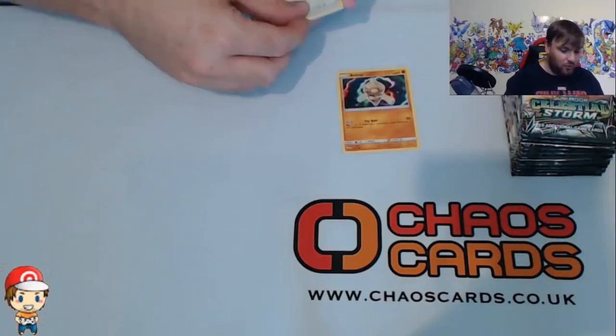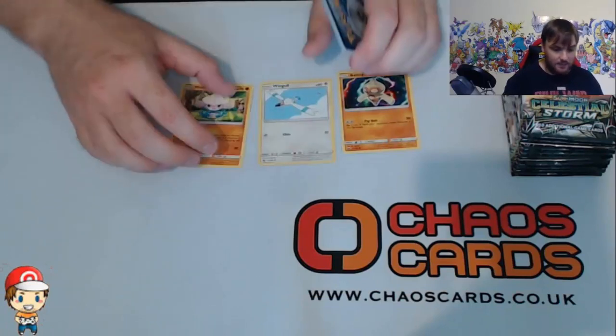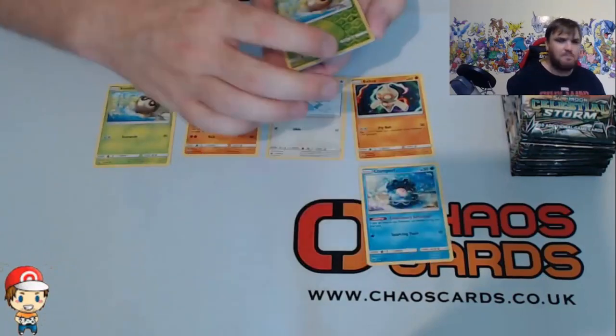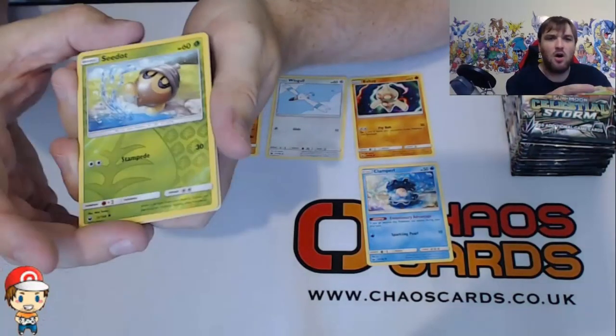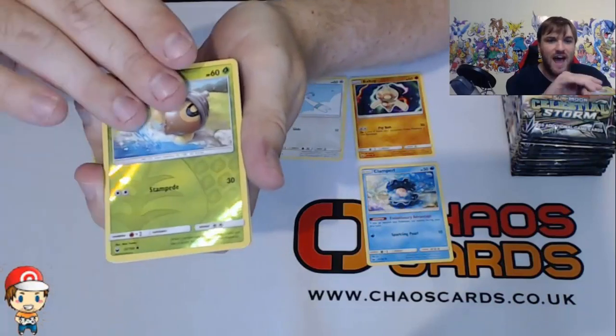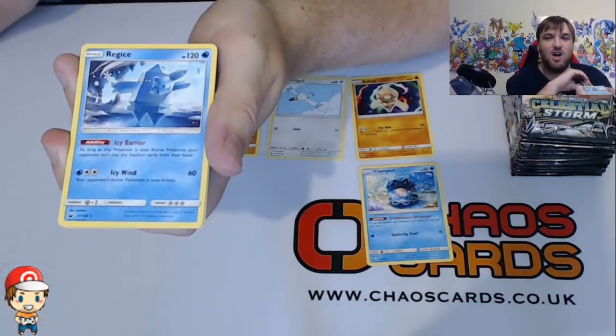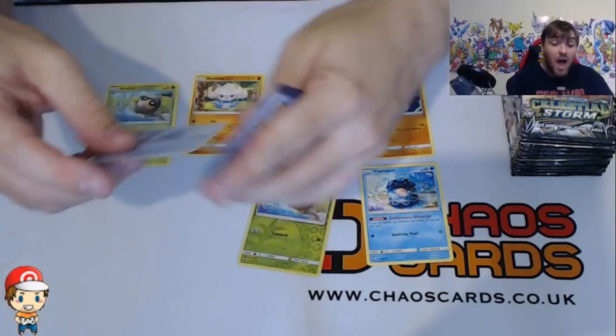Alright, bit of the old Baltoy. Wingull. Metatite. Seedot. Clampearl. Rev Holo Seedot, because apparently one Seedot in this pack was not enough. And... Regice. A second Regice. I do like the Regis, to be fair.